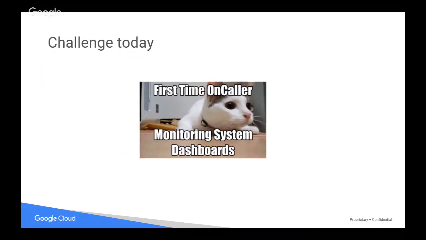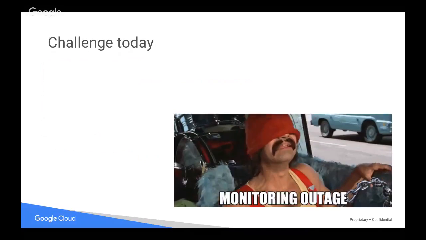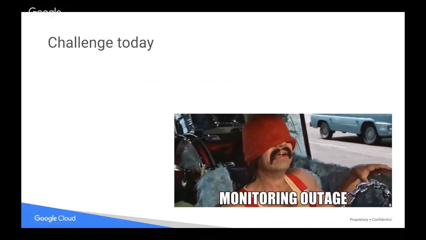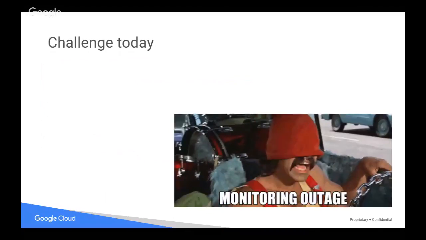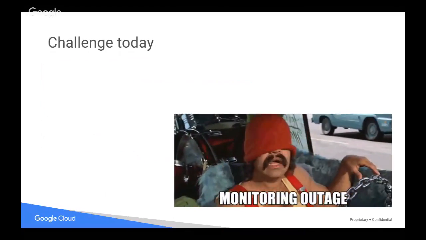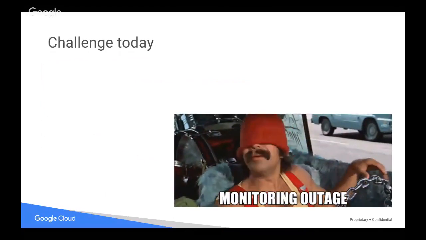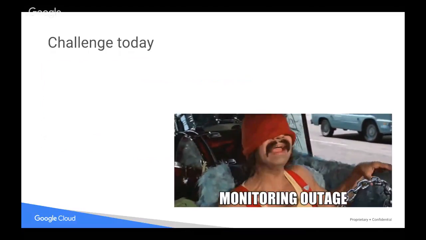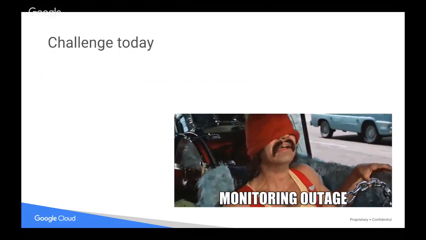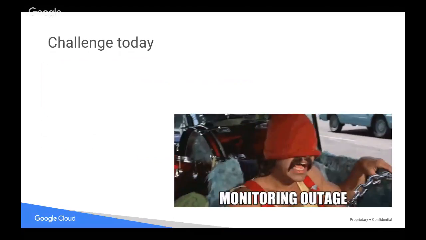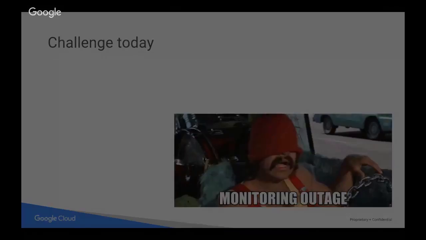How do I make sense of all this information? What is actually important and what's not? And obviously, if the tool has a problem, then you have no idea what's going on. You can't see anything at all. If you've got a tool that's deployed on premise, or a tool that someone else is running for you, all these things can be unreliable. So our goal here is to give you a reliable platform for your monitoring.